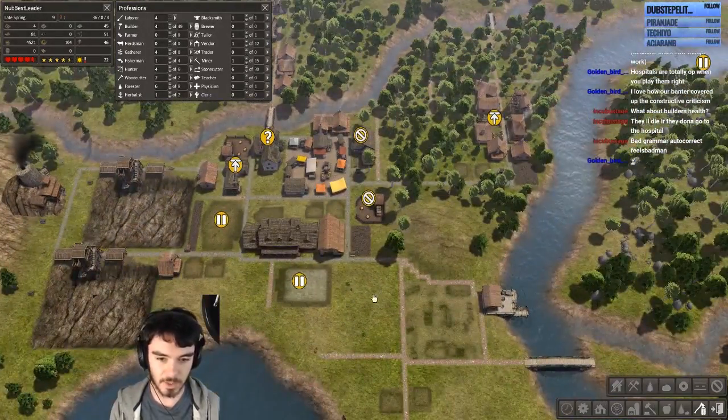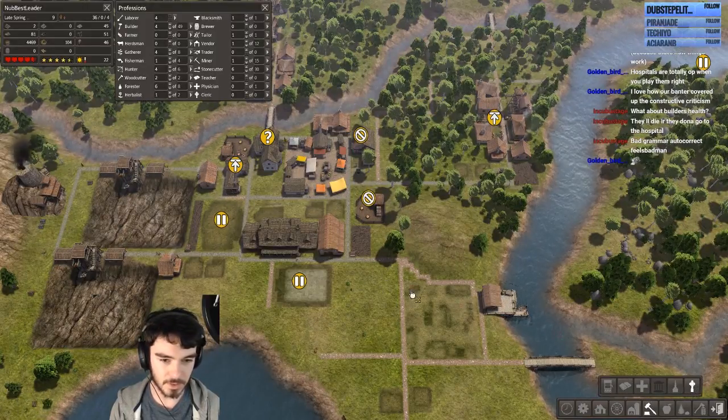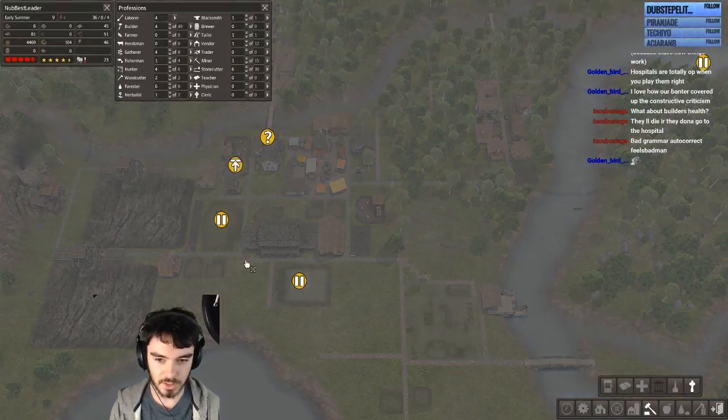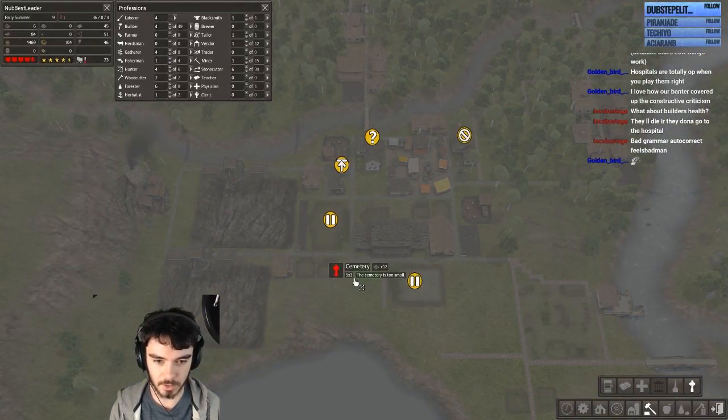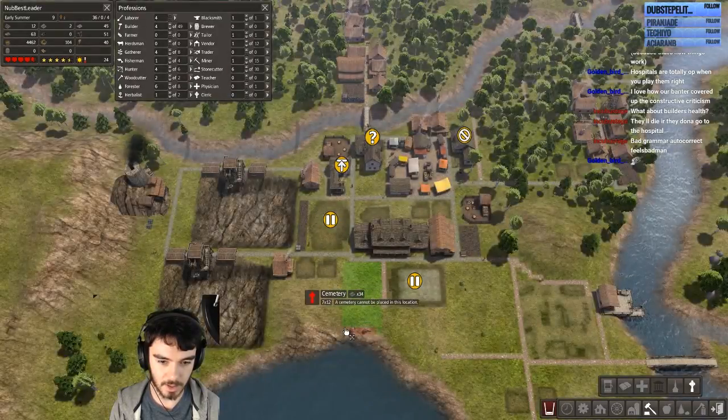I mean, do we want to get a cemetery? We might get a cemetery over here too. Right, we can do that. Cemeteries. I'm not sure exactly how these work, but you know. Let's throw in a cemetery here. Cemetery's too small. Oh, it needs to be big. Okay. Big cemetery. How about that?